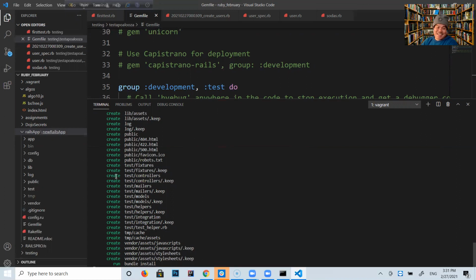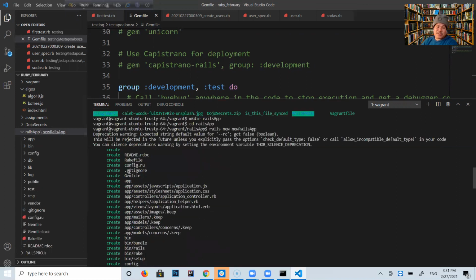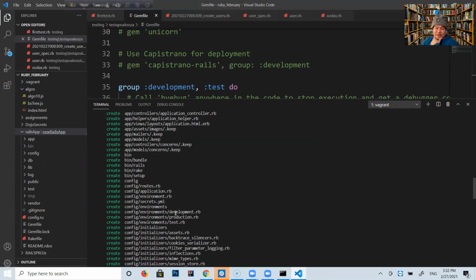You can see create, huge files and folders. It has created Gemfile, gitignore, a lot of things, README, rdoc, app/assets, JavaScript application.js and .css, application_controller.rb, application_helper.rb, application.html.erb, and many more.